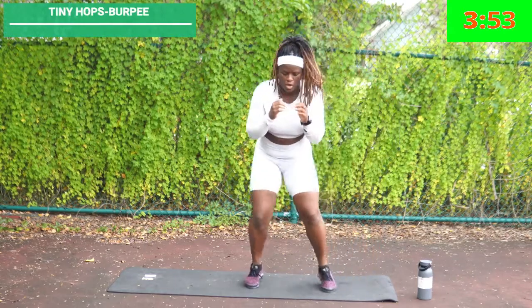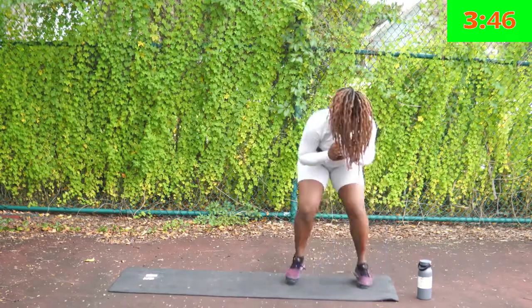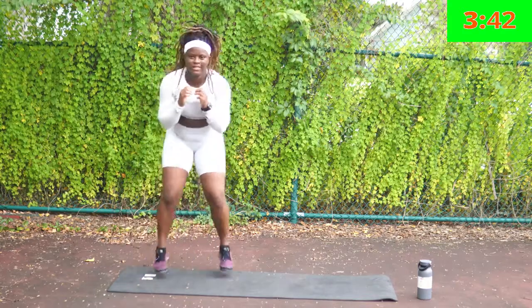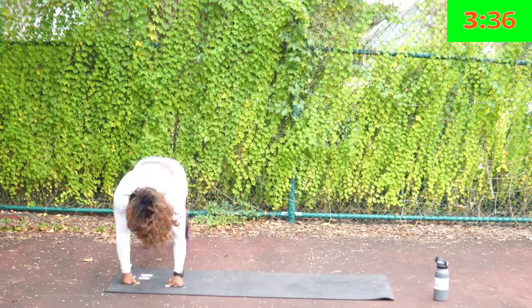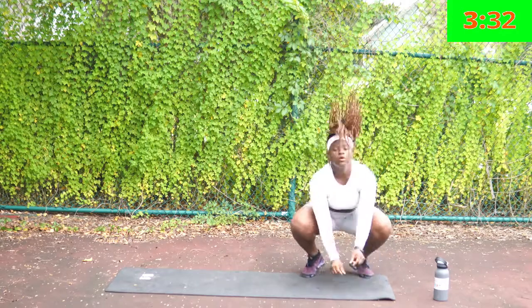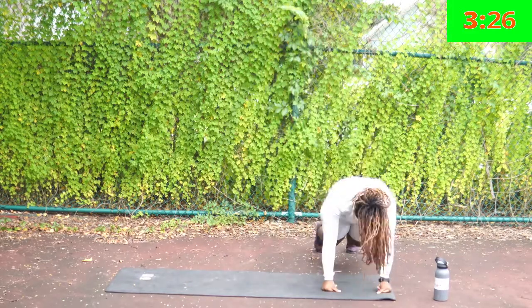Tiny squats, and then hit a burpee. Tiny squats and burpee. It's like tiny little jumps and burpee. Let's go. Come on, keep pushing. We're hitting legs, abs, everything is getting hit.